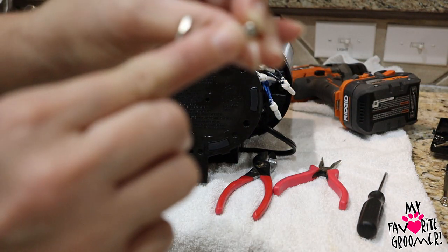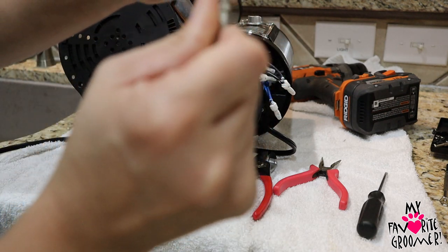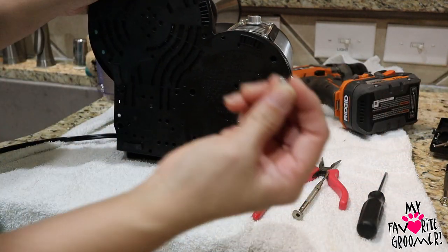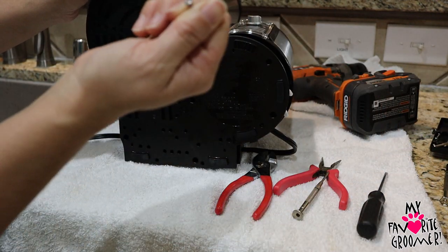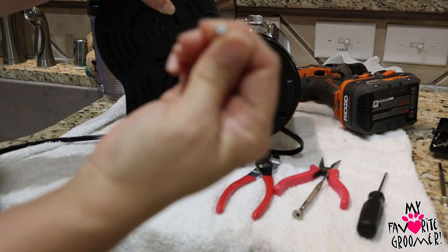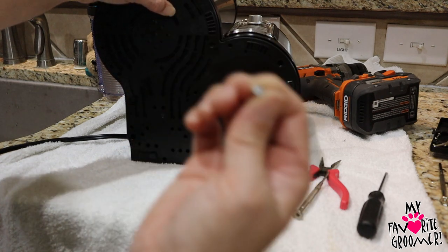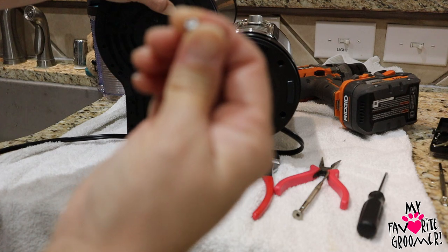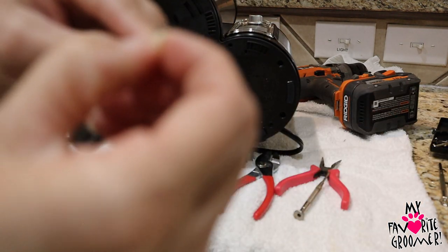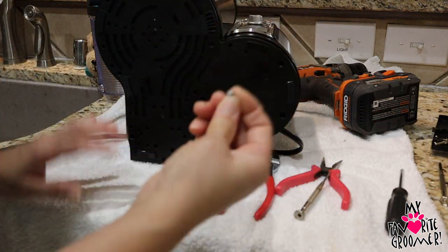The screws are a diamond head. If you have a diamond bit, great. If not, this flathead will work — it'll just twist all the way off. After removing all those diamond or star head screws, you're then going to remove some regular Phillips screws. But if your Phillips screwdriver tip is fat, it's just going to strip out the hole. It needs to be very thin and straight. You'll remove about 15 of these regular screws.